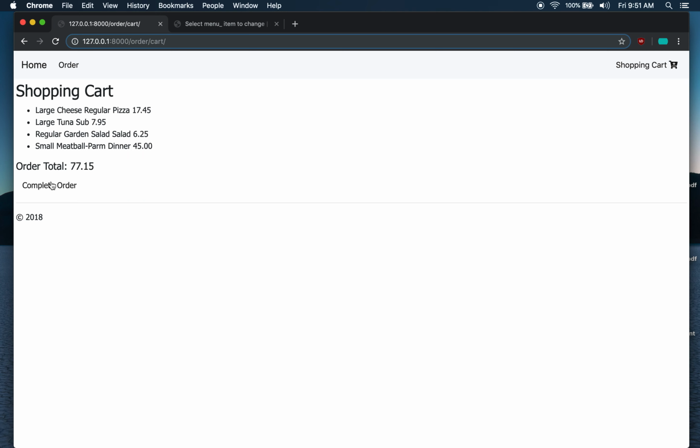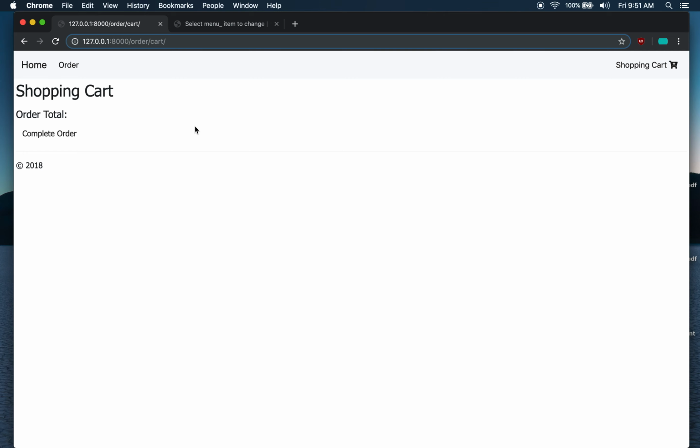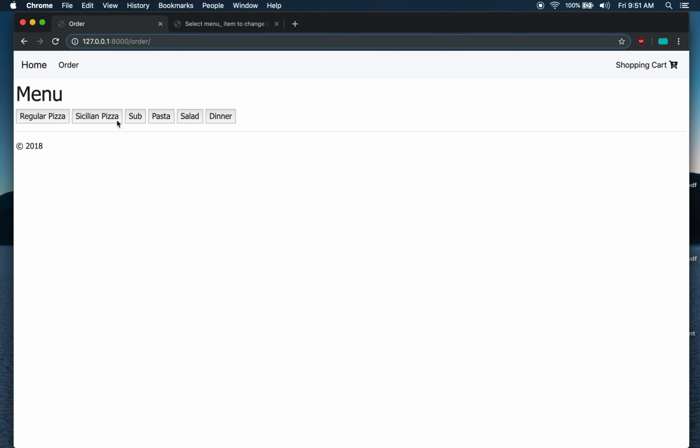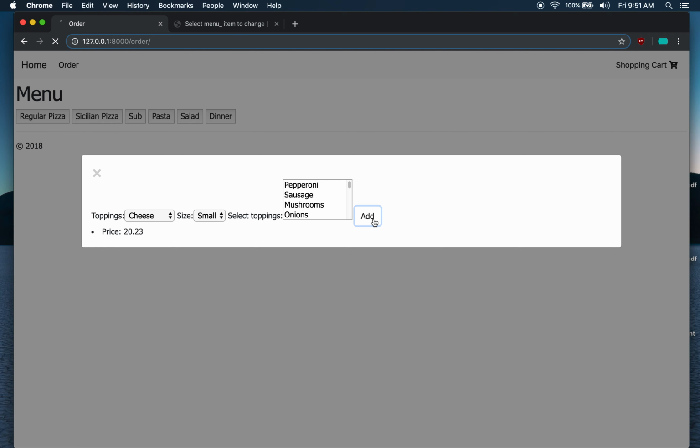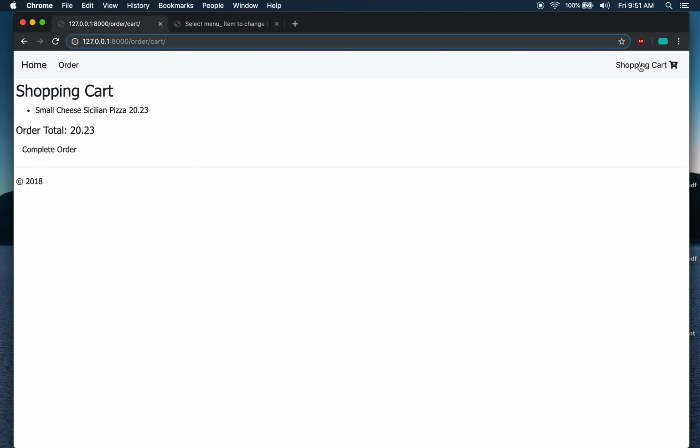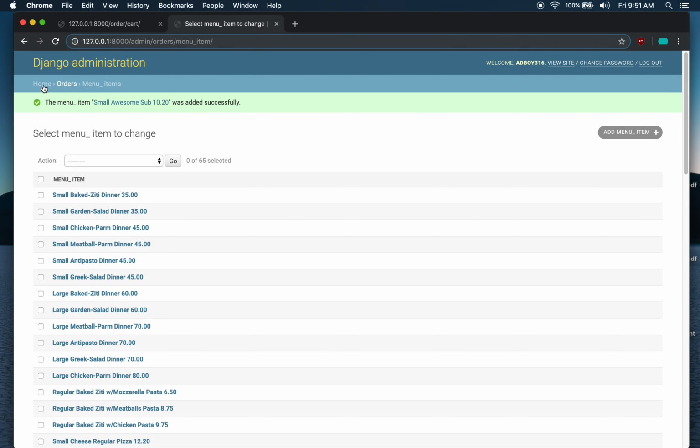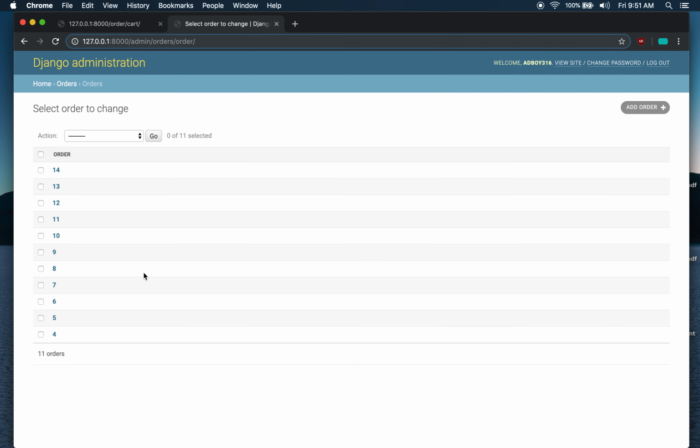And then finally, when you're ready to complete your order, you can review it. You can review the order, and then you can click on complete order, and that closes the order for the user. And then they can come back and keep ordering items. And so you can see this is the new order. And of course, you can go to the admin page and view all the orders. And of course, you can make queries to see what orders the user has made and whatnot.